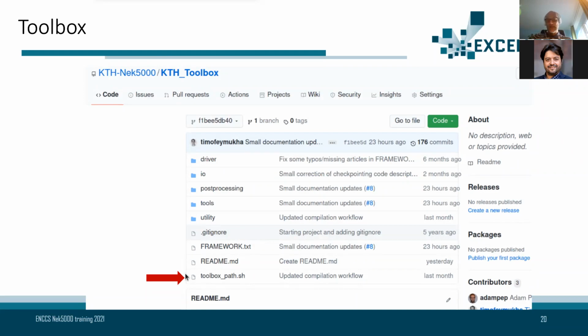What is important is that there is a shell script, toolbox_path, which will be used later when we talk about how to use our toolbox. This toolbox path is a script which provides all of the paths used inside the toolbox and that allow you to properly compile and link the code at the compilation stage.